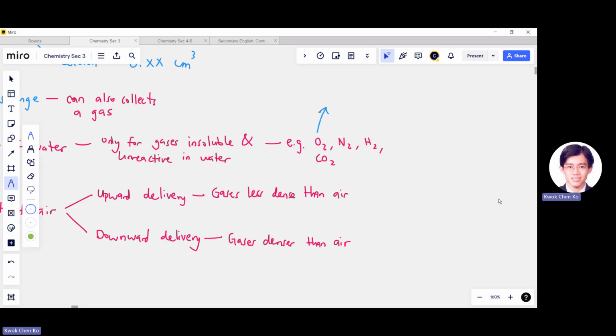So quickly look at this here. Oxygen. What's the molecular mass? O2. Yes, don't get tricked. O2 is 32. So is it denser or less dense than air? How do you know? What's the density of air? Okay, normally 29 is used. So the Mr of air, even though it's a mixture, is taken as 29. And since this is more than 29, it's denser than air.